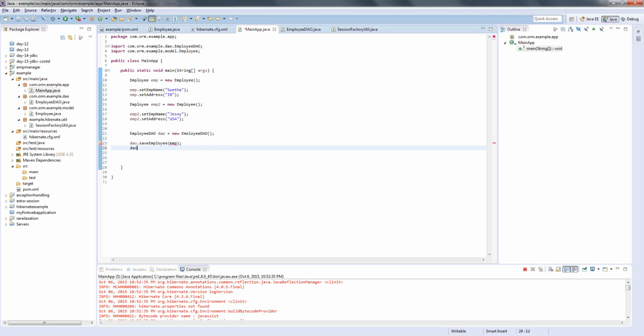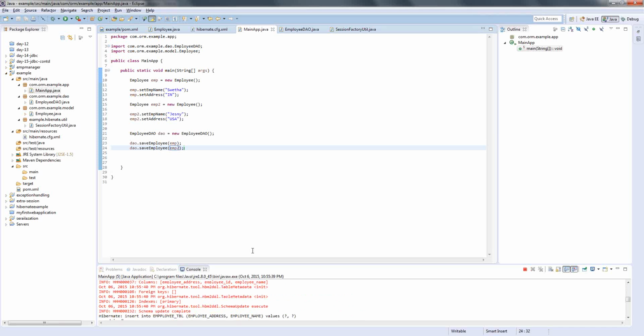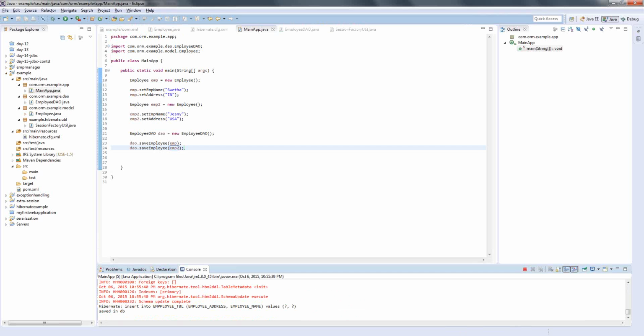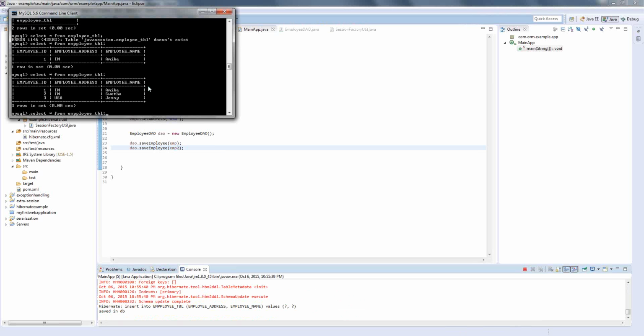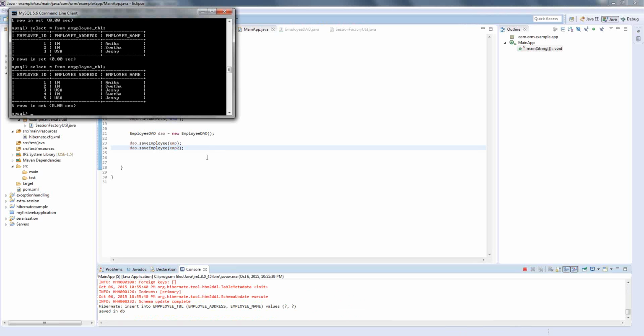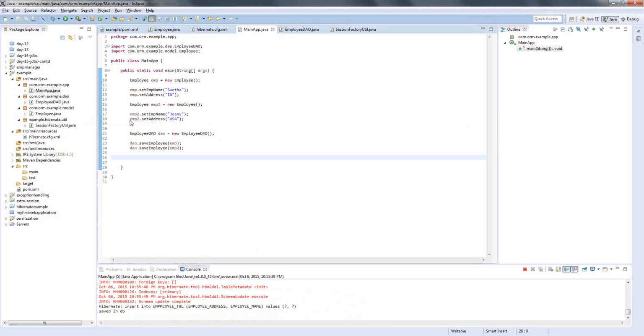Then again I'll say dao.saveEmployee for employee 2. Okay, and we'll run it again. It will do the same stuff, but that's good, right? If you see, it has inserted again. So this becomes quite handy.